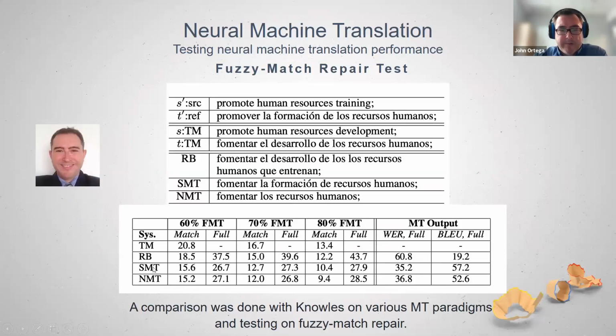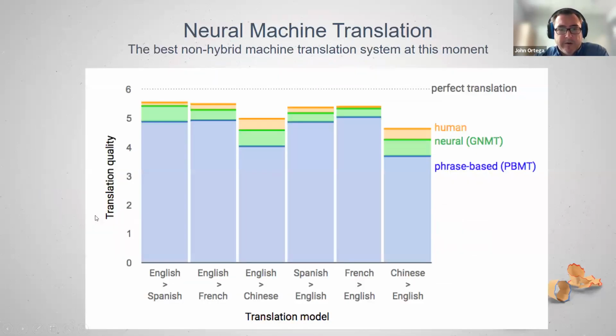So if you look here at the bottom, I've got rule-based, SMT, and NMT. In general for MT output, the rule-based system for word error rate is great, but for BLEU it's not that great. What we really see on MT output for things like this, now this is English to Spanish, and of course using a very specific technique called fuzzy match repair from the translation system, is that NMT still gets beat out by SMT for small phrases and, of course, less data. In this very particular experiment, there were 70,000 training sentences available, so SMT did very well there.